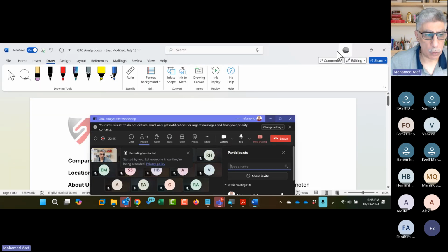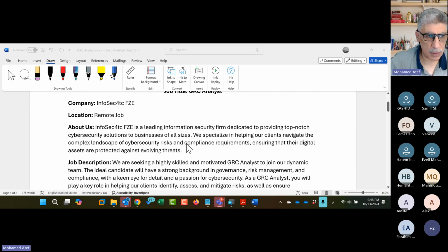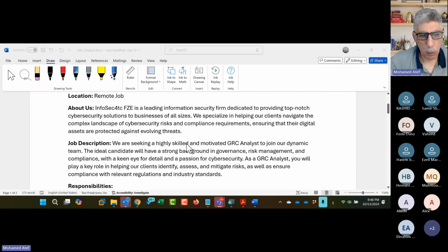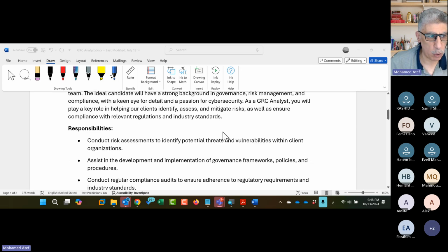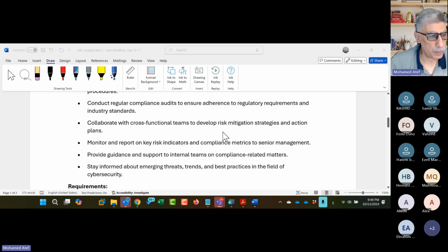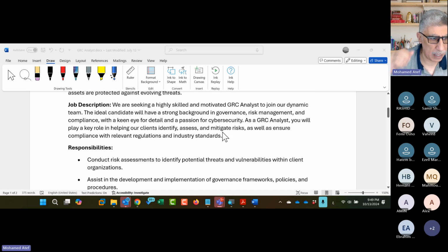Thank you. So this is a real job description that we were searching for, for a GRC analyst. And I want you to go through it because once you finish, whatever we have in the job description should be written in your CV. So what exactly are we going to learn here? The first thing, as I mentioned, is the core skill that you need to learn: how to conduct a risk assessment. You will learn how to conduct a risk assessment, and you're going to do that maybe 3 or 4 times. This, as you can see, is the first prerequisite, the first responsibility for any GRC analyst.